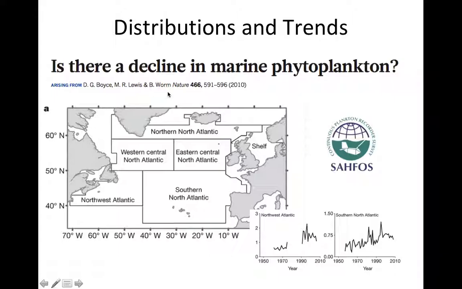However, this study responded to the previous work, questioning whether there was actually a decline in phytoplankton. This is based on data collected by the CPR, the continuous plankton recorder that I showed you earlier on in the lecture. They split their data up into all of these different regions because they had a lot of trawls from all these ships pulling their CPRs, and they show that there was in fact an increase in abundance of particular types of plankton within this region over the same time period as the previous study.